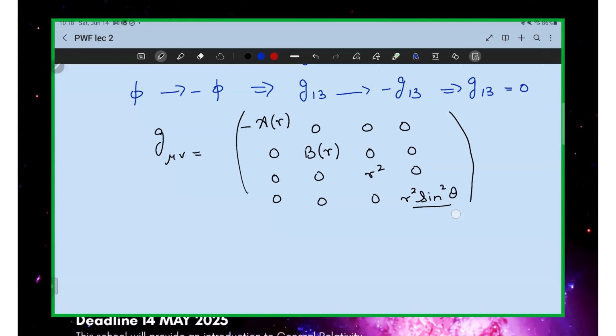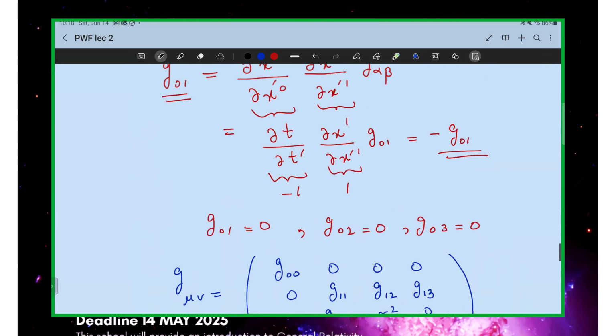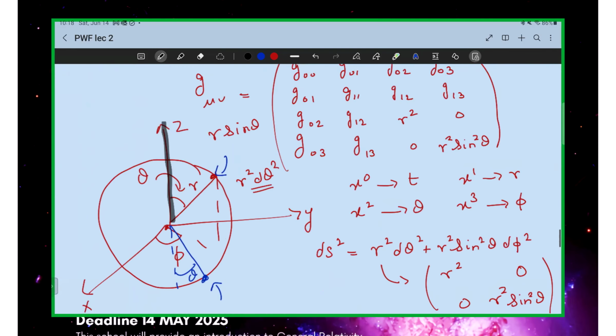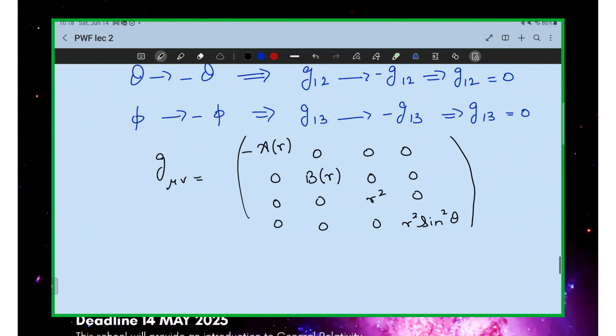Okay, let me see if there are some questions before I move on. I cannot tell you about the attendance, but I think you should be fine. Error in G00 components? Where is an error in G00? Can you explain? I don't understand what you're saying. Please let me know what you mean by error.